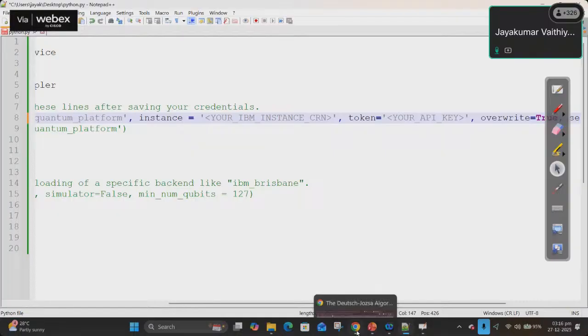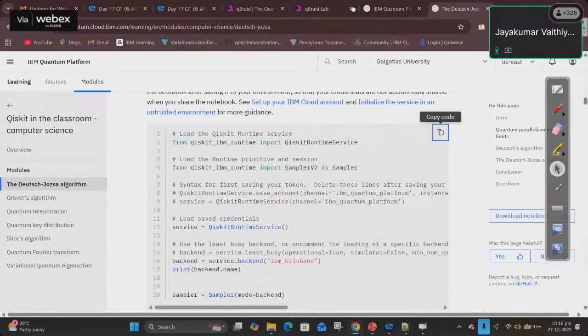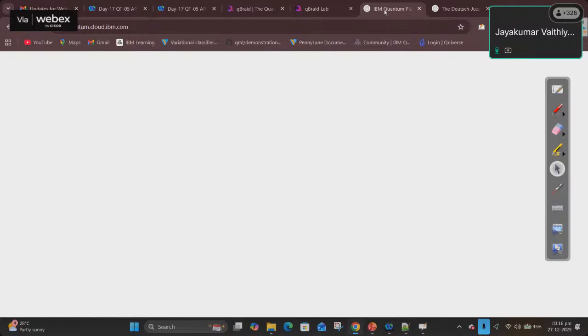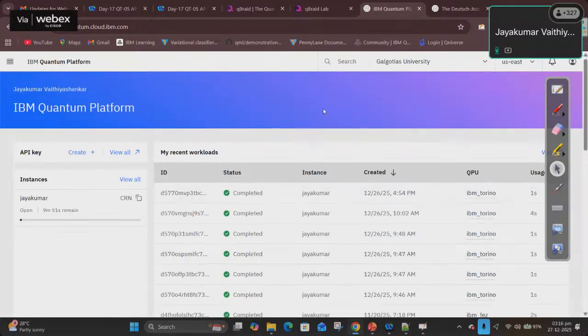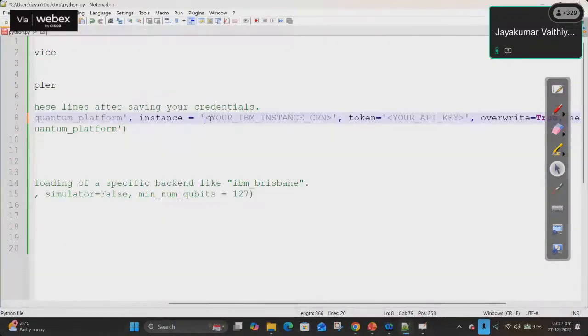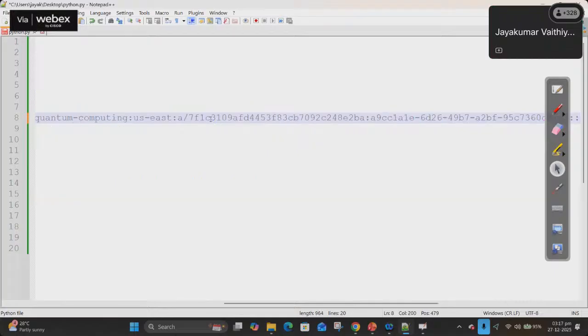Go to your IBM login. So this is my login. Once you have a valid credit card, only then are you able to create an account. Once you have created it, you can find the CRN number over here. Just click and it is copied. In the code, you need to replace this part: press delete and paste.